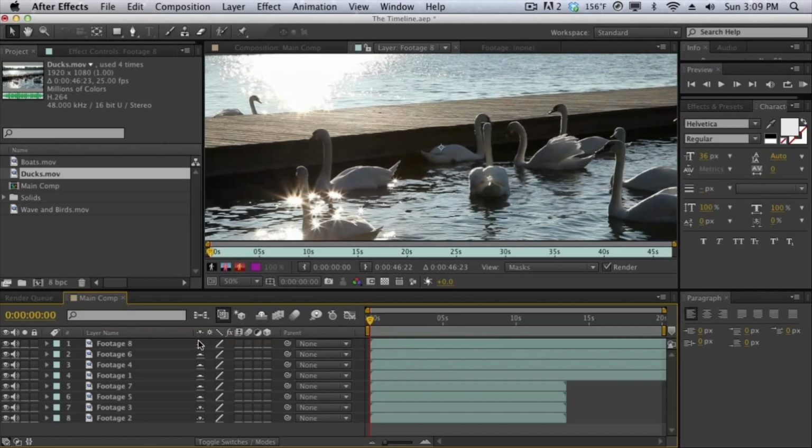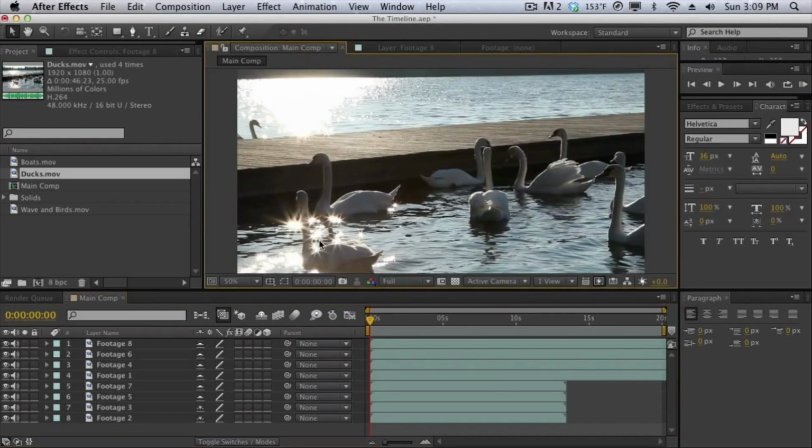So over here we have again the shy switch. We have the rasterization switch right here, which we'll be talking about a little bit later, or collapse transformation. This is the quality switch, which we can pretty much change the quality now. After Effects handles footage pretty well, but maybe you have like 4K footage or something, and maybe you don't want to see the full res image. We can switch to a more draft version of it. As you see here, it looks a little bit more degraded for faster previewing.